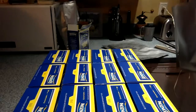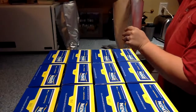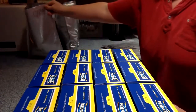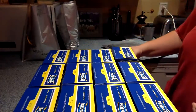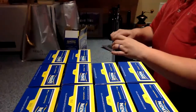So they do have 3 mil, 3.5 mil, whatever. We prefer to go with the 5 mil because of the thickness. They're also pretty durable. Yeah. There are some sharp edges on some pastas that when you put the O2 absorber in, you might catch the corner of a piece of ziti or something. Yeah, and it might puncture the bag, and then your bag is compromised. Don't fill it as much, but it definitely works.